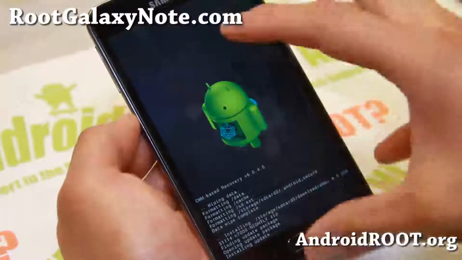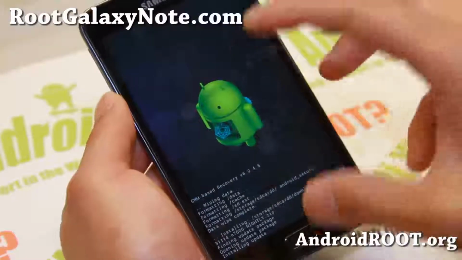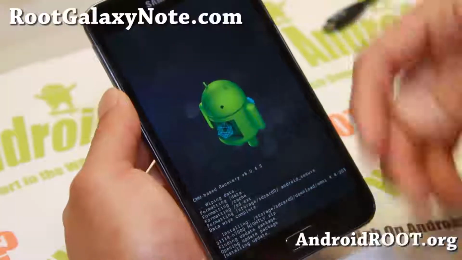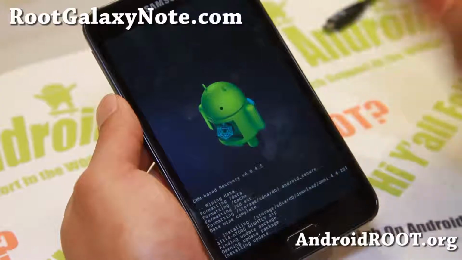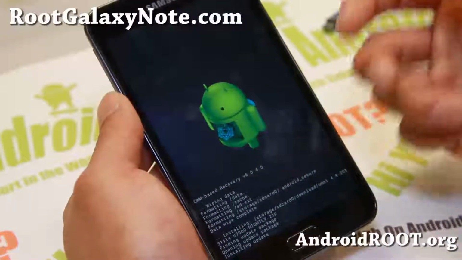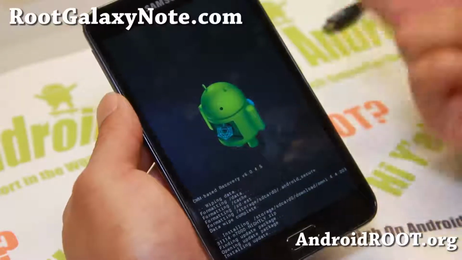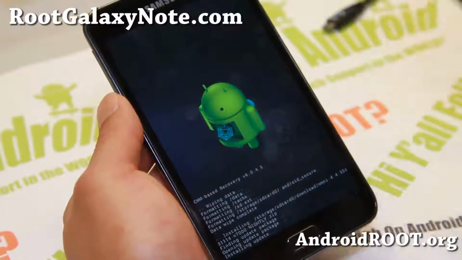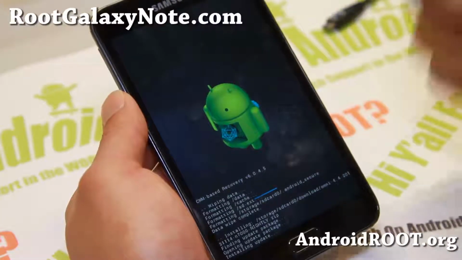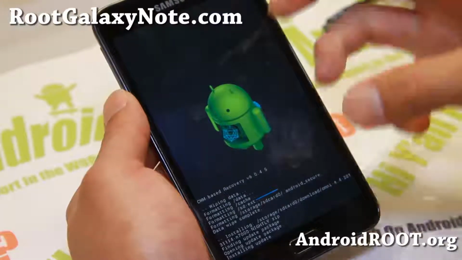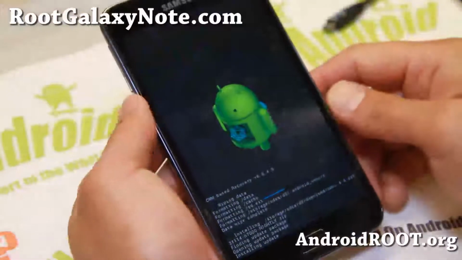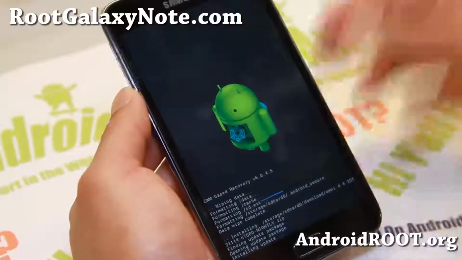The GTN 7000 and also the Galaxy S2 i9100 have this type of recovery, where recovery is part of the kernel, and it's been causing headaches for years. That is why, starting with the S3, S4, Note 3, they all have separate recovery partitions, which is how Android designed it. But for some reason, with this phone, Samsung decided to put it along with the kernel, which caused headaches. And that's another reason I had to make this tutorial video, so people can install KitKat ROMs.